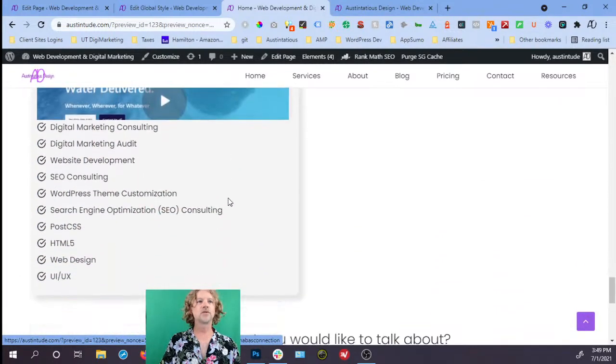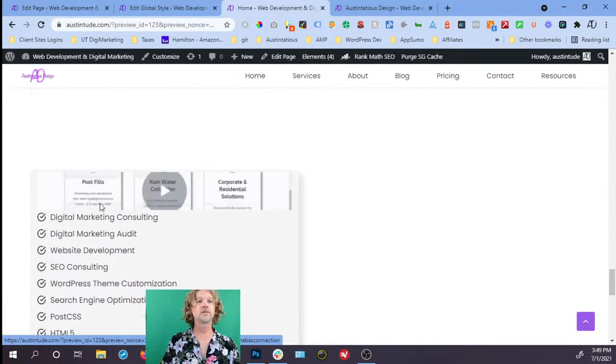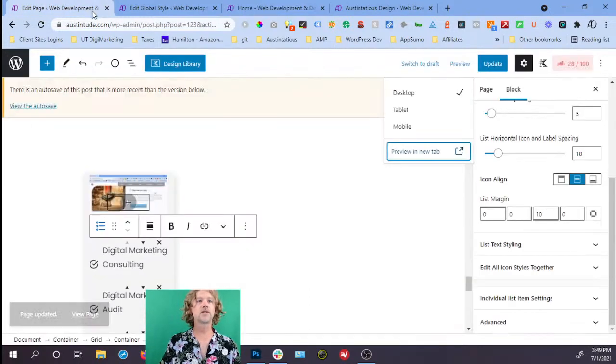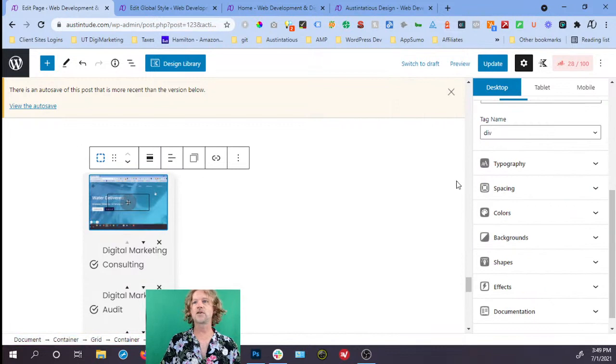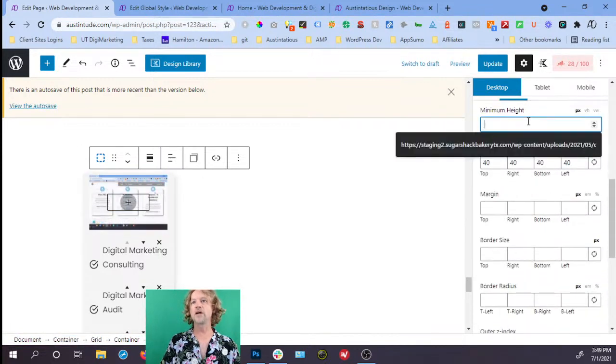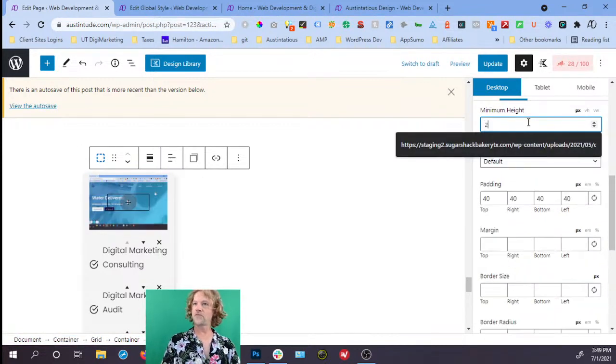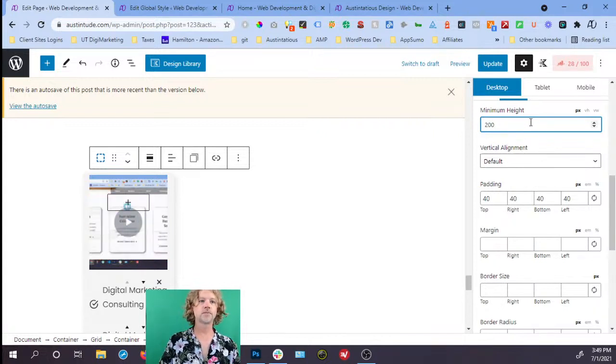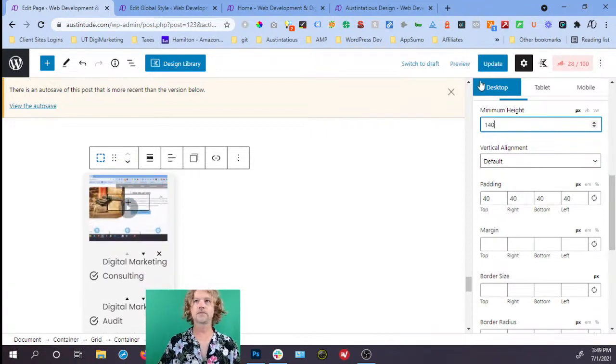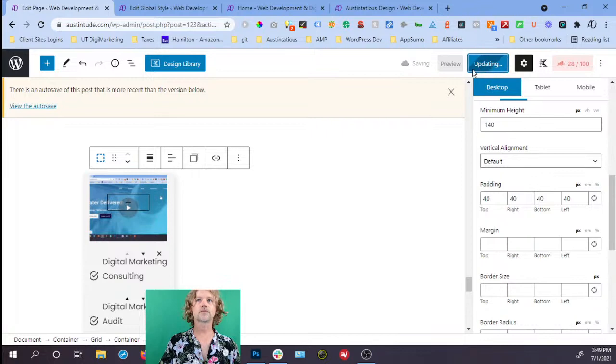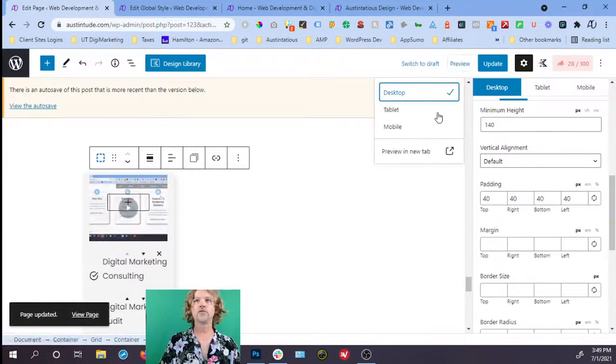I didn't deal with that, but that actually looks really good. It's fine. So I need to just adjust that container to have a minimum height of 200 pixels. No, it's a little funky. So let's do 140. Okay. And preview that again.